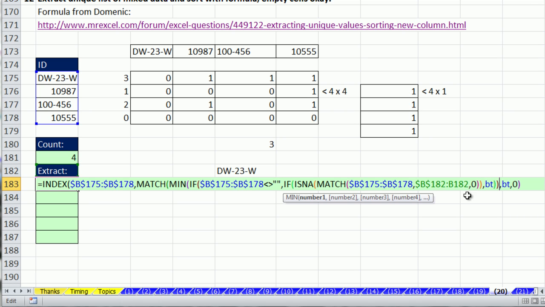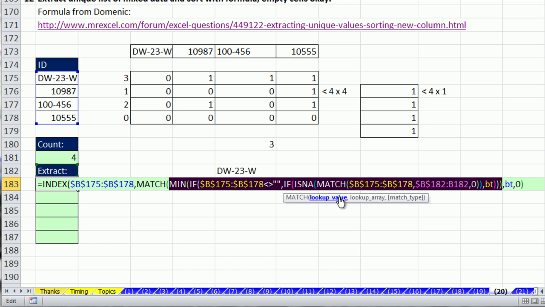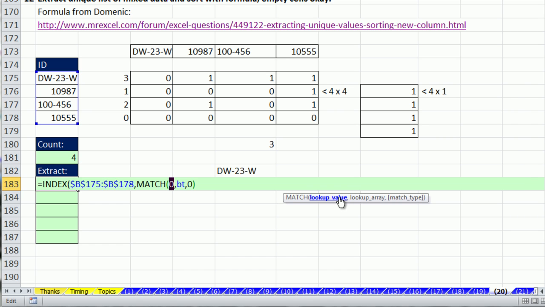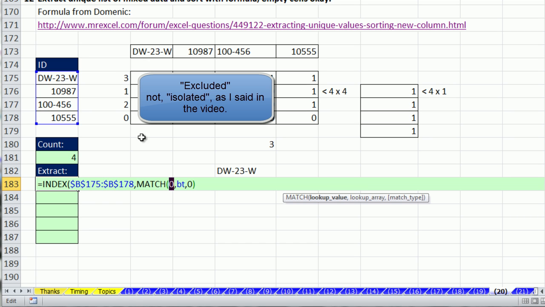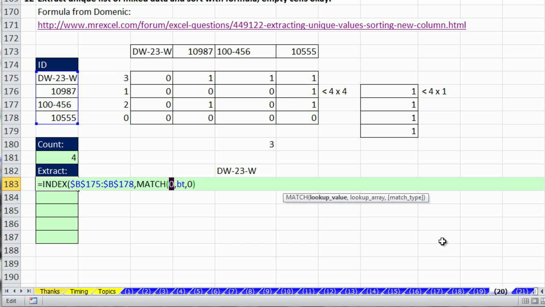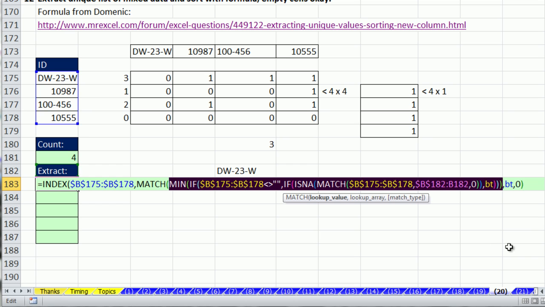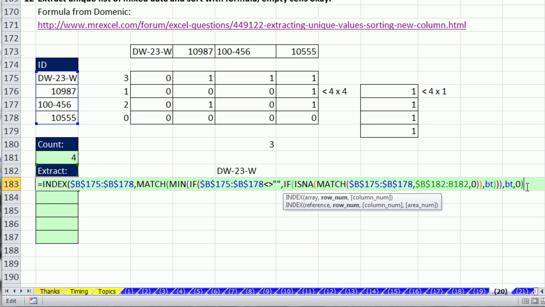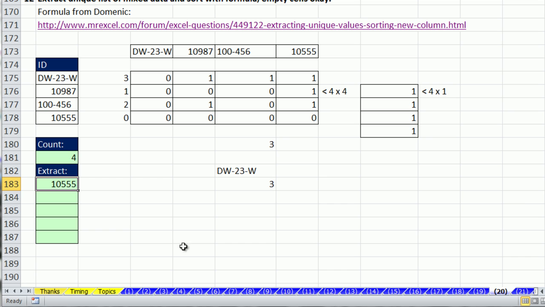If I type it here and I got my I right here, I can see that it's bold. All right, so I think I missed that one. Now, that lookup value when I hit F9 should give me 0, which is exactly what I want. None of them have been isolated, so MIN is looking at all the values. Control Z. Now I just have to come to the end. That's the match. So I come here, close parentheses on the INDEX, Control Shift and Enter.